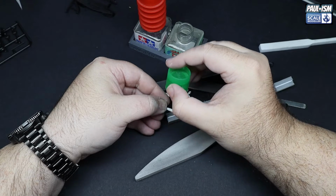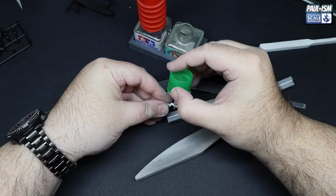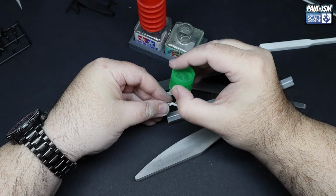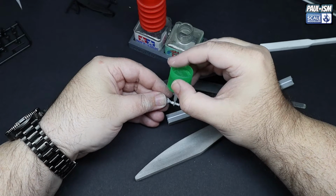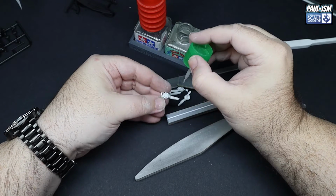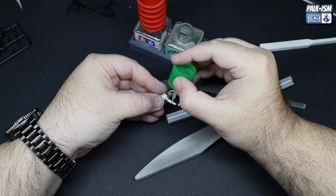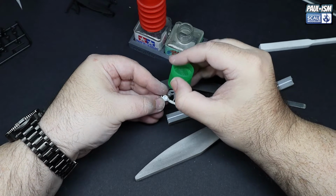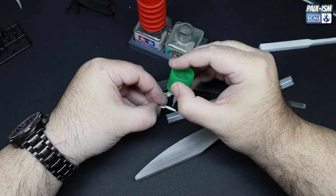Now, you can use this on springs, on the suspension, anything that has a joint and is replicating a rubber part or a spring. So we've got the CV joints, the steering rack, any parts like that you can do this on. And it's a very simple, quick way of doing it. Other than getting files in there, and you will reshape the parts using files. This is my favourite way of doing it. It's quick, it's easy, and it's fairly mess-free as well.